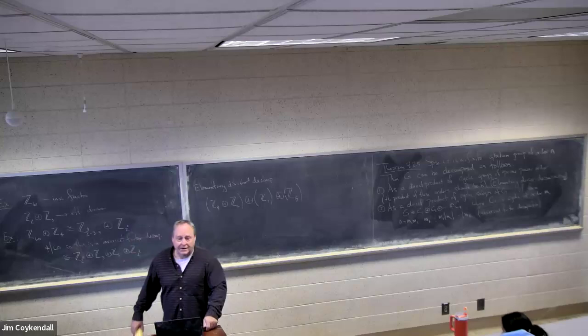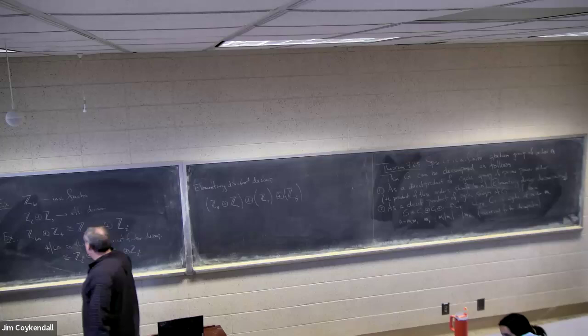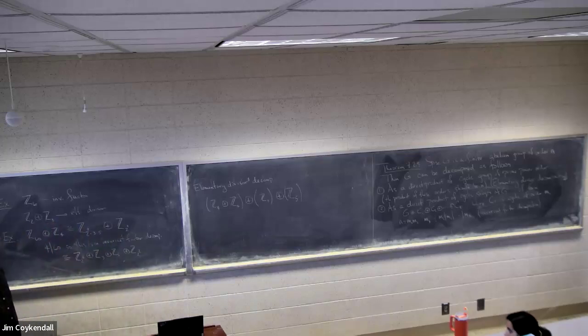Okay, so you can't break down the prime power further. Let me give you one. You combine the 2 different Z2 squares? No, no. You mean like Z16? Yeah. No, you can't do that because Z16 has an element of order 16 in it, but Z4 direct sum Z4 has no element of order higher than 4.